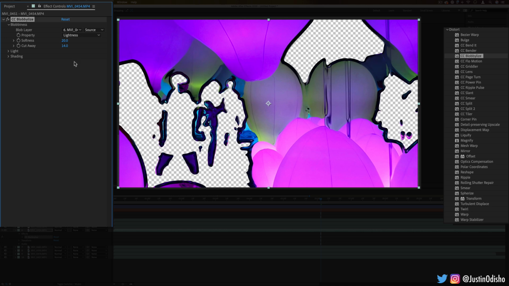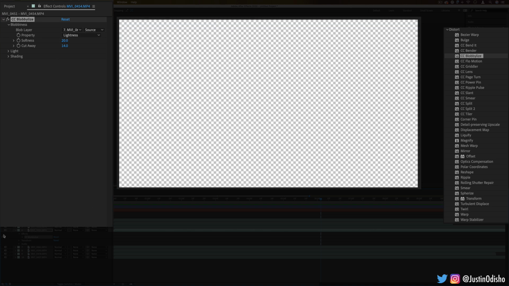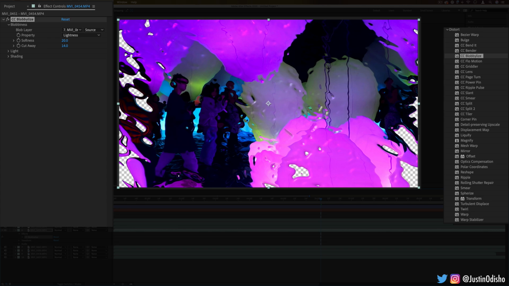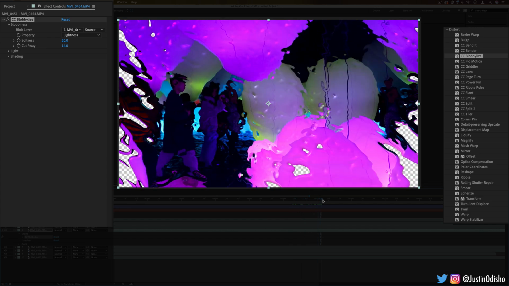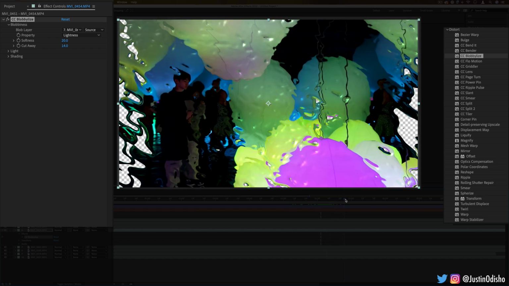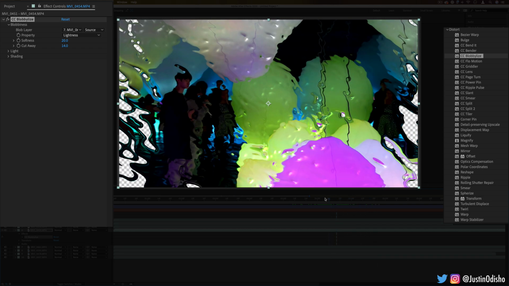But not only can you blob the layer itself, you can also set it to another layer. So I can choose this liquidy ripple water layer to act as the blob layer that's getting information of. So now we have like those liquid ripples happening on this clip, which is cool. It kind of makes it look like it itself is in a puddle of water reflection.